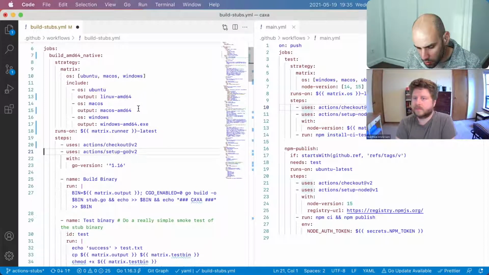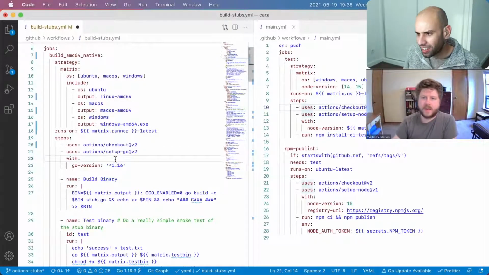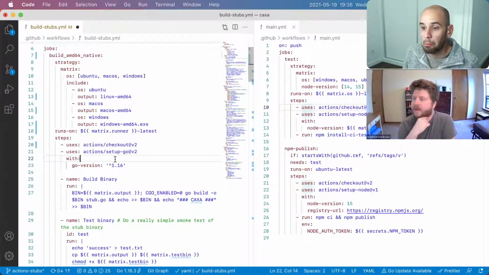And then we will set up Go with a particular Go version. Yeah. Was it you who mentioned that you need 16 for this work? Yeah, if you try it on 15, I believe it's the os.require it complains about. It's something about the OS package that you need 16 for.